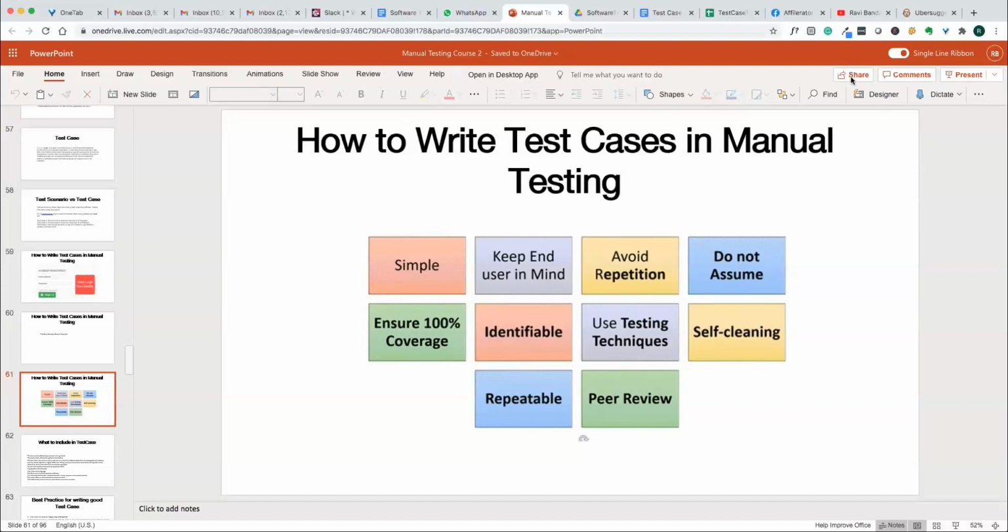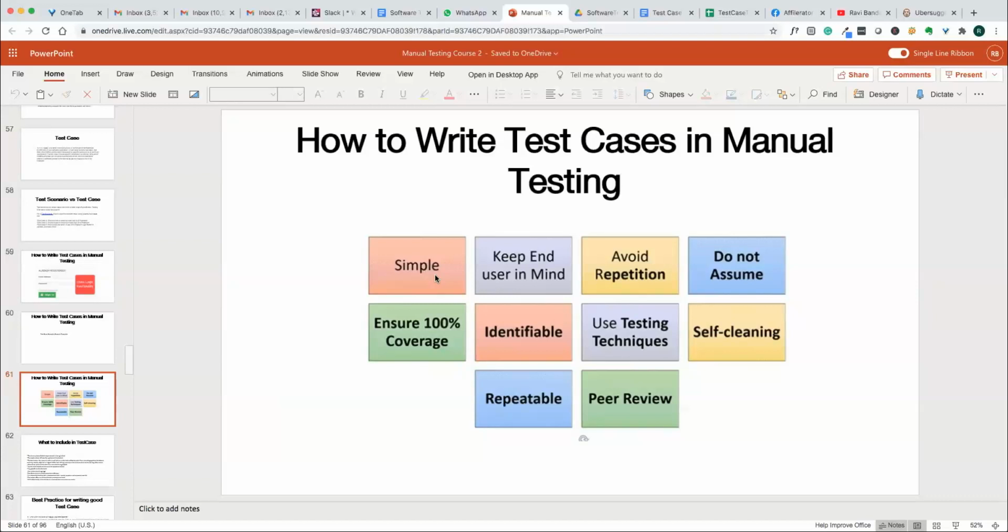Okay, so what are the things we need to keep in mind while writing a test case, right? So these are some of the things you need to keep in mind while writing it. It should be simple, right? The test case should be simple and easy to execute. Keep the end user in mind, so you should think about how the actual user will do the testing.